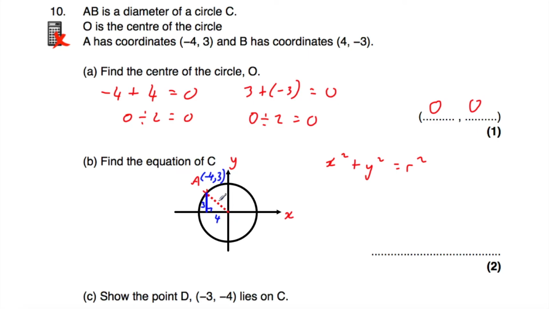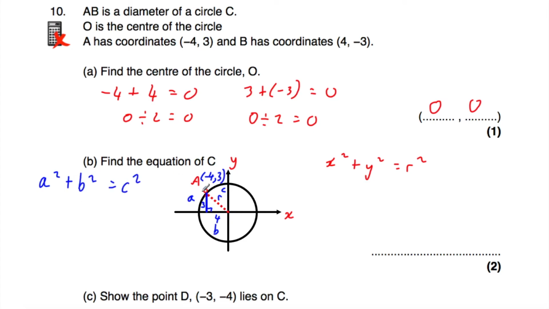So we're going to use Pythagoras' theorem. I'm just going to label that R because it's the radius of the circle. And that means if we consider Pythagoras' theorem, let's label the sides. We've got A and B being the 2 shorter sides, so the 3 and the 4 are the 2 shorter sides. And the longer side, the radius of the circle, will be C. So that means that A squared plus B squared equals C squared.